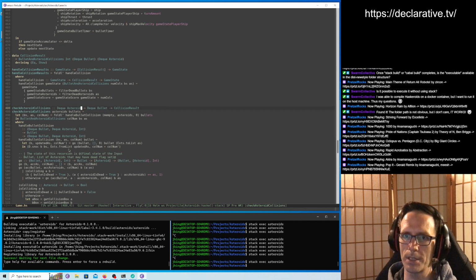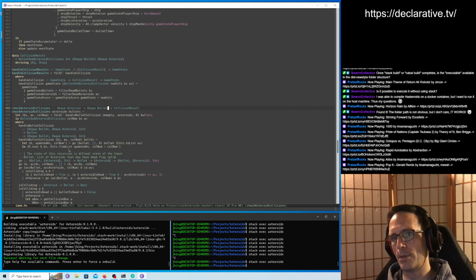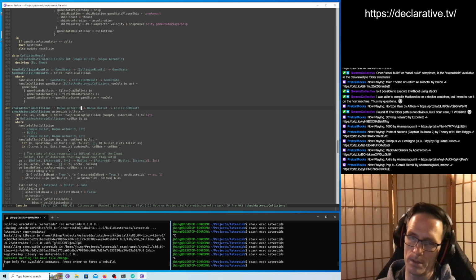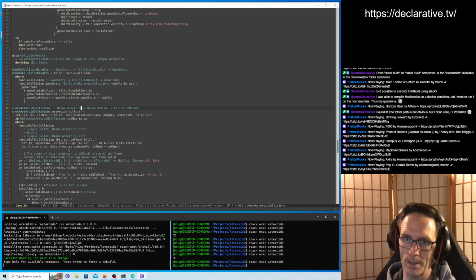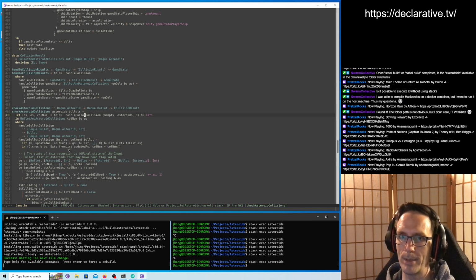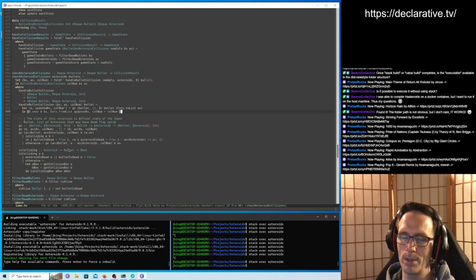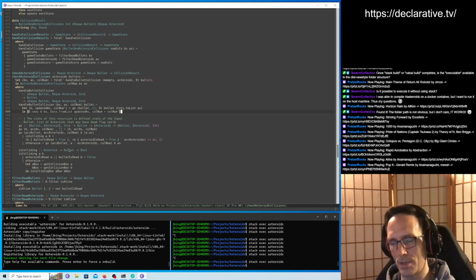So this function takes the collection of asteroids and the collection of bullets, and we just do a brute force search through all of them. Not the most efficient way to do collision detection, but we don't need super efficiency here. We have a finite number of bullets and asteroids in a scene at a time, and we determined that the maximum in the worst case scenario is not big enough to worry about a more efficient algorithm. We're just checking every bullet against every asteroid to see if there's a collision.